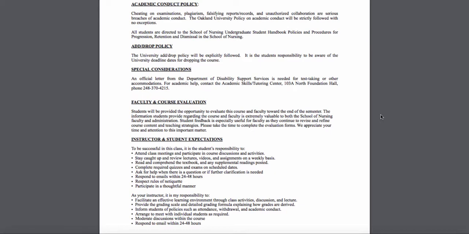Make sure you ask for help. I'm here to help you whenever you need it. Email me, we'll meet, we'll do WebEx, whatever you feel that you need. I try to respond to emails always within 24 to 48 hours. I'm usually really good about it. Like I mentioned, if on the internal email you don't get a quick response and you need something, go ahead and email my regular OU email account.